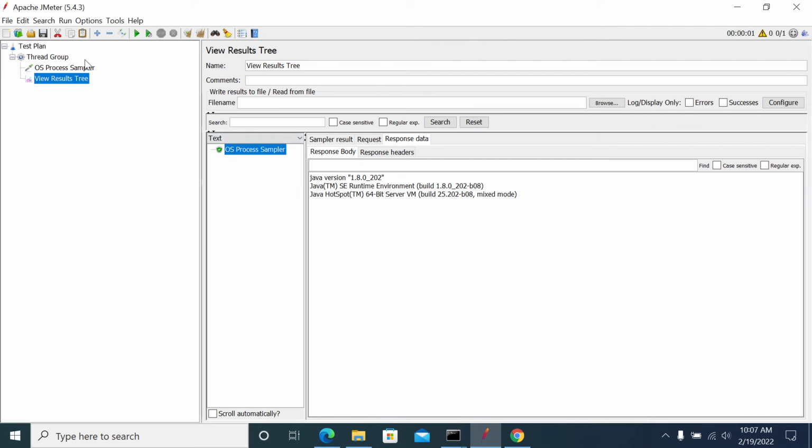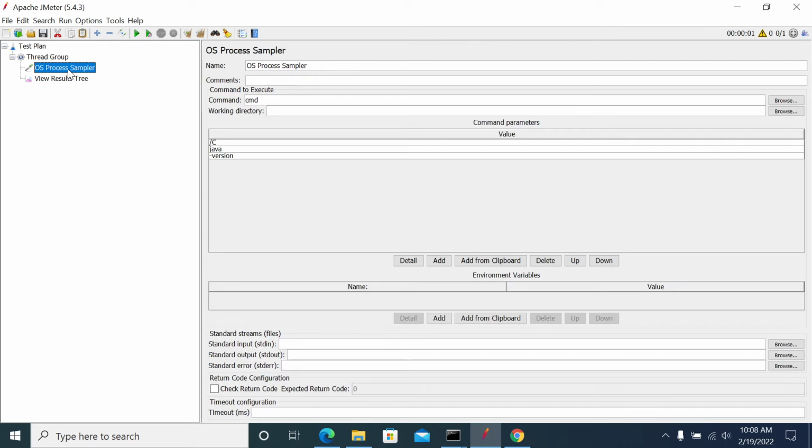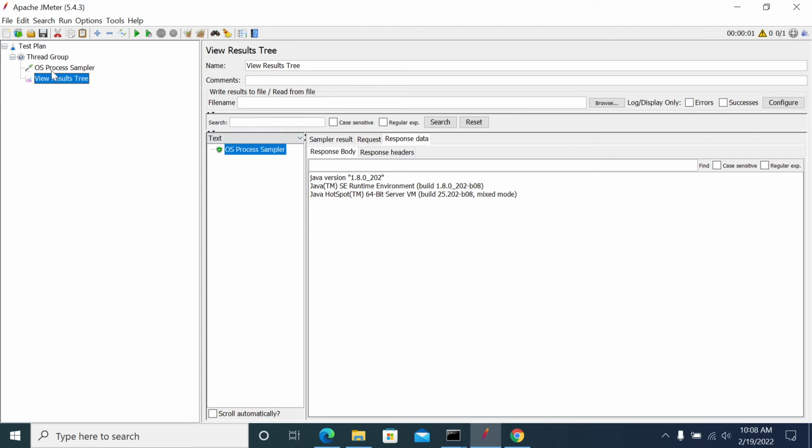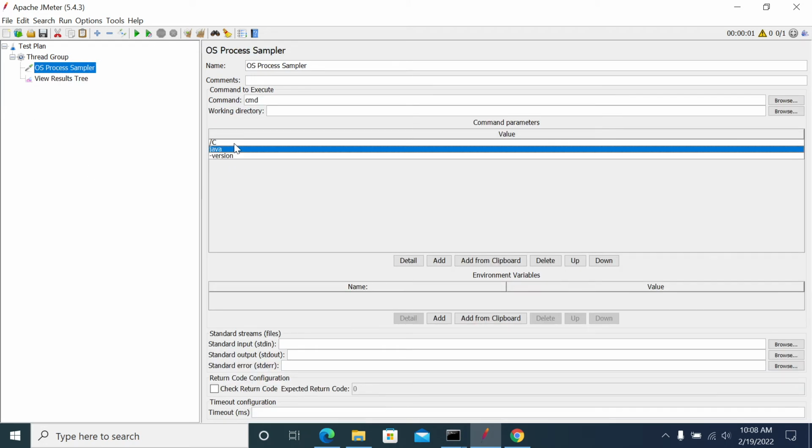We have some points to highlight. This command will run on the machine where JMeter is running. You don't have access from the sampler to run the command on a remote machine. If you want to run this command on another machine, the script and JMeter have to run on that machine. Then you can start master-slave and send your commands in your script to execute on the remote machine, and you will get the response here. The argument passing also depends on the OS.